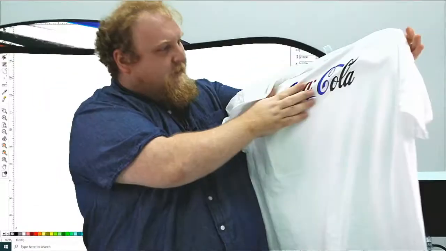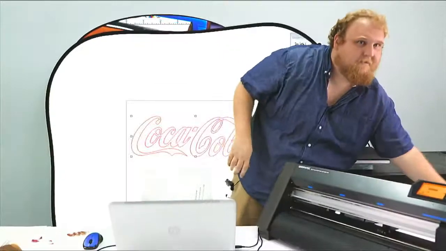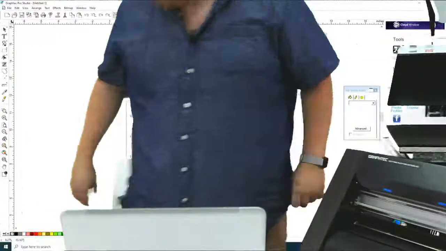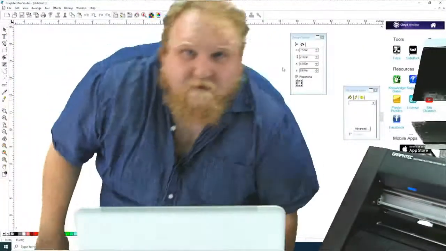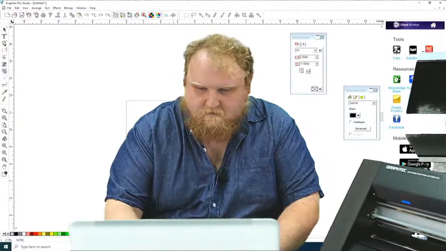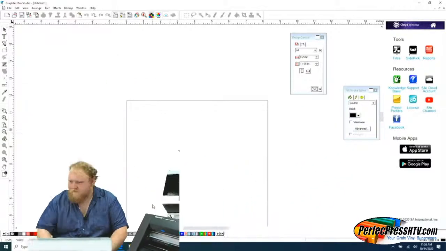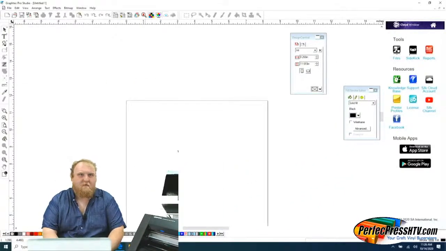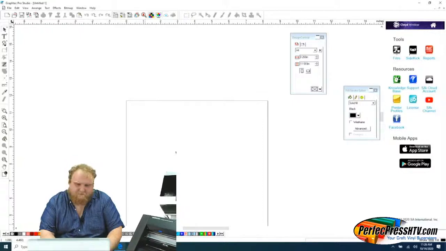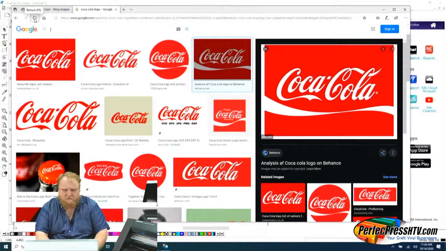Now let's talk about print cut. So here we go, y'all. So for print cut, we're going to go again to Google, and let's do 90s cartoon logo.